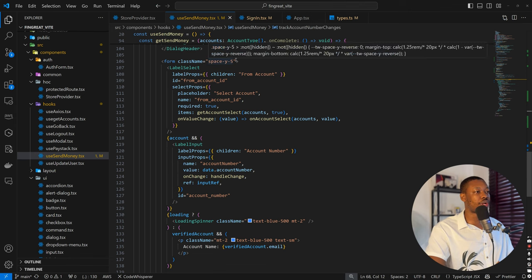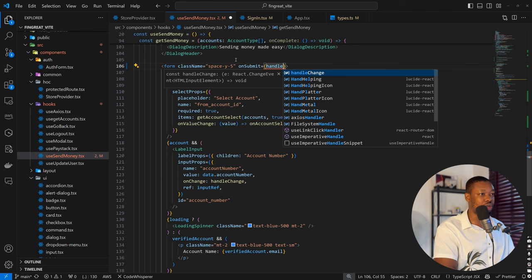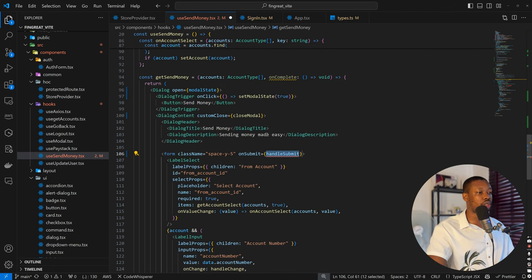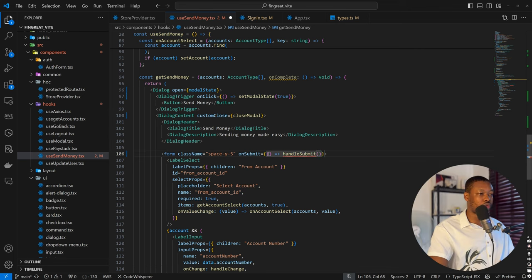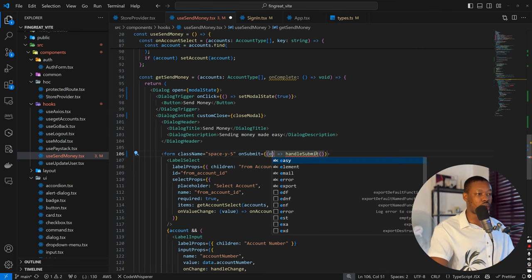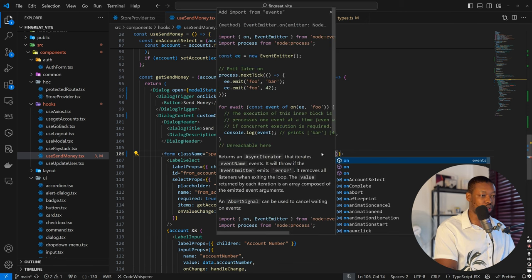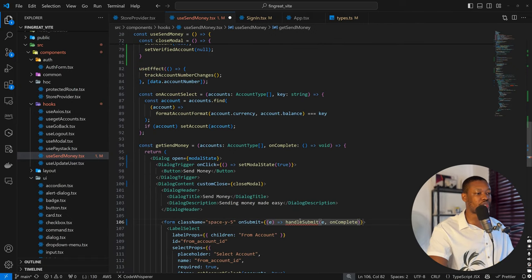And on this form, we're going to have the onSubmit. Then we can have undo submit. Okay. So actually, we are meant to send the onComplete function to the undo submit. So let's do that. So first, it is going to take in the event, the submit event. Then we send the onComplete function to it. So we can make use of the function to round up this once we are done sending the money. So let's create our function.